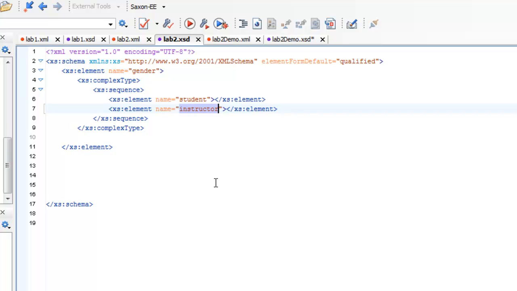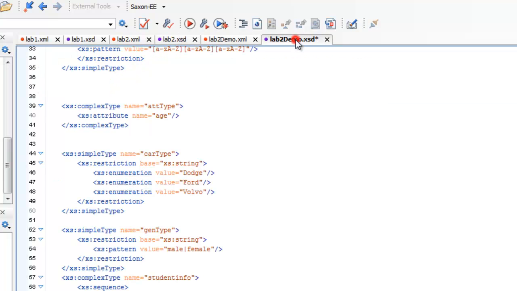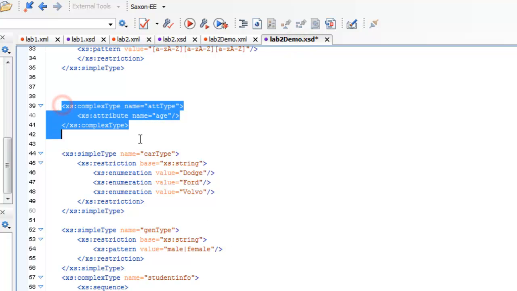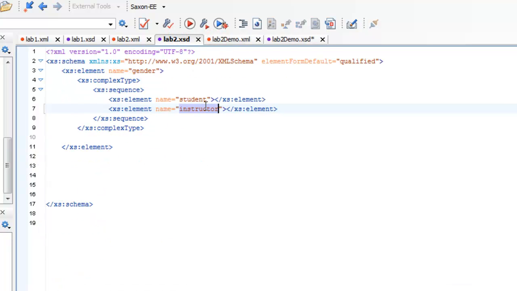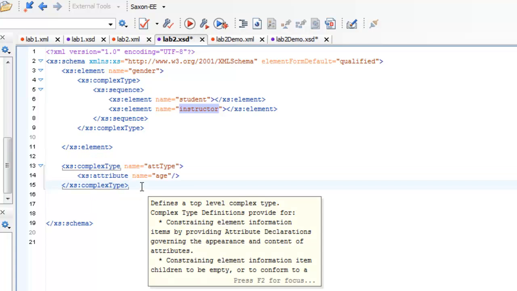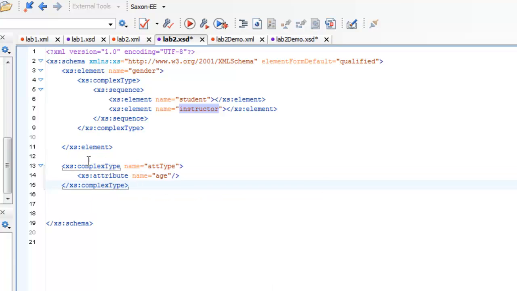So now let's go back and try to add an attribute called age to students. Some of you can do that. You can create a complex type. So you can go to the schema for lab 2 and then go all the way outside of any elements, but inside the schema.